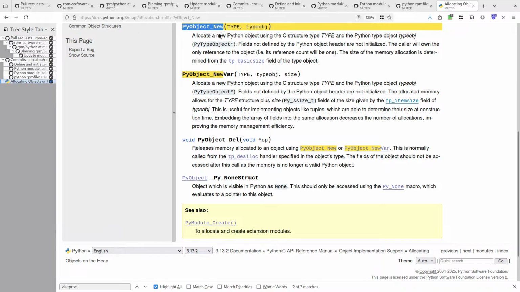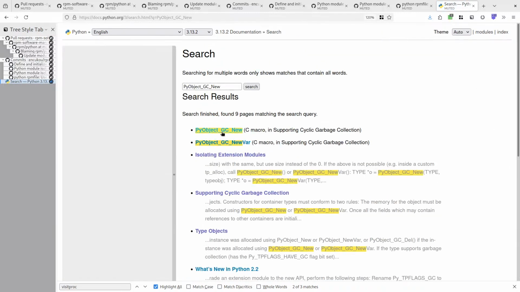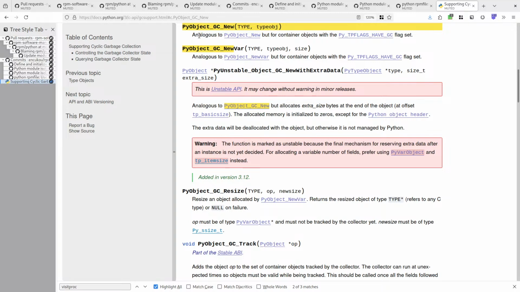There is also PyObject_GC_New, which you just need to know about, which is like PyObject_New, but it's for objects with the Py_TPFLAGS_HAVE_GC flag. And all of the types we're creating now have this flag, and you just have to magically know that if this flag is set or inherited, then if you use PyObject_New, bad things will happen, because the GC header will not be allocated. How do we know our objects have TP flags?